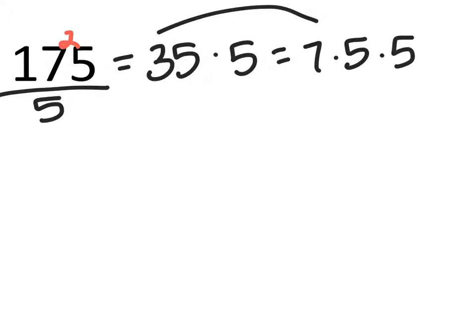So 7, 5, and 5 are all prime numbers. Right at that point, you're done. And if you want to check it, 5 times 5 is 25. If you had 7 quarters, you would have $1.75, which is 175 cents. And that's the same amount that you started with. It's just a different way of breaking it down.